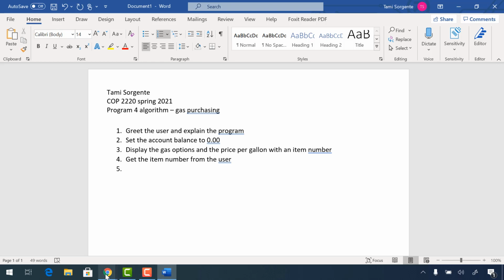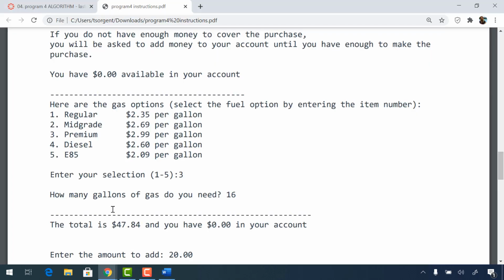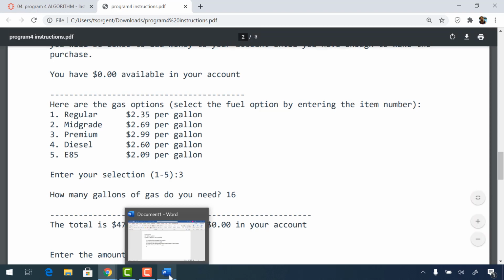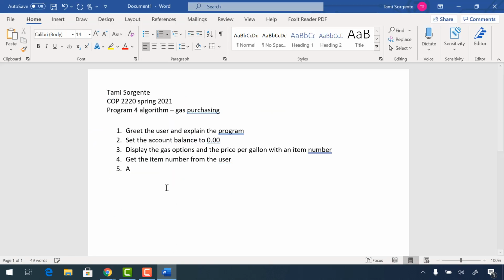Next, I'm going to ask the user how many gallons and get the number of gallons from the user. Then I will calculate the total.